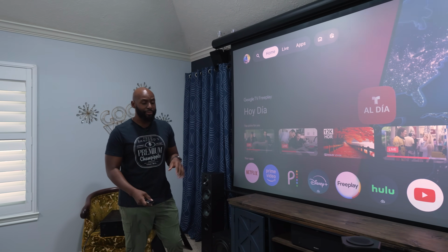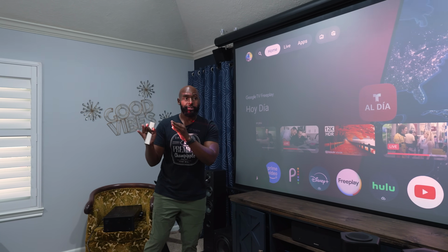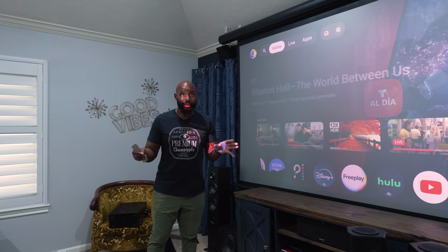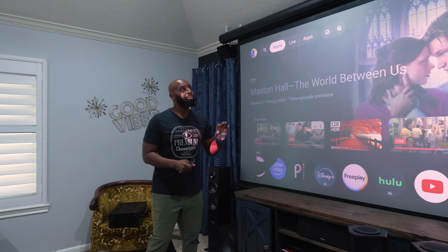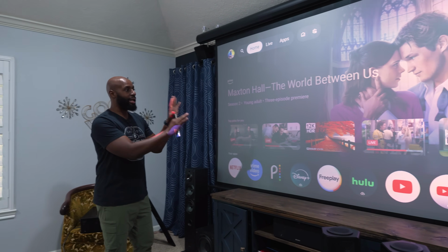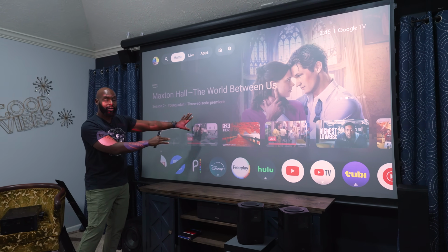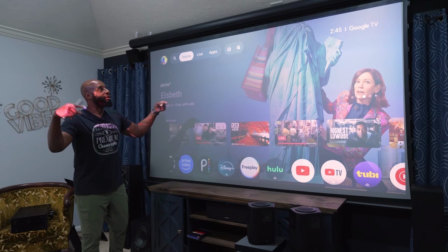Because to be honest with you, man, the projector screen is literally just as important as the projector itself. You could spend $70,000 on a projector, and then if you cast it onto a wall or a sheet, it's gonna look terrible. But if you get a great screen that has tab tension and that has good materials in there, it's going to look like that projector was meant to look. And that's why I love this combo.